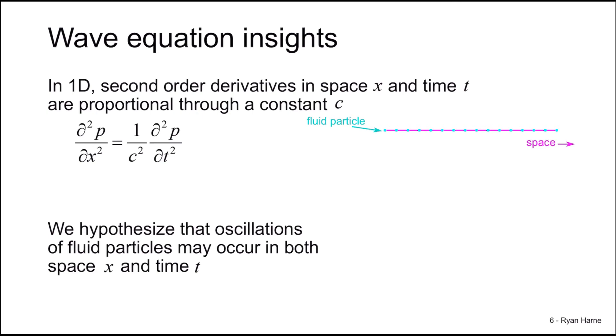So, for instance, let's consider this one-dimensional fluid space. Fluid particles arranged in a line that are shown here as the cyan or blue dots. And they're hypothetically connected through these magenta lines, which is the spatial dimension. So let's cause some perturbation in space. What we see here are a few iterations in time, seeing how the line has elapsed. So the particle moved forward very slightly in the first time instant. And that pushes on the second particle in the next time instant, which then continues pushing in the following time instances.